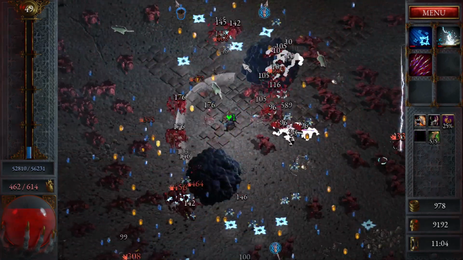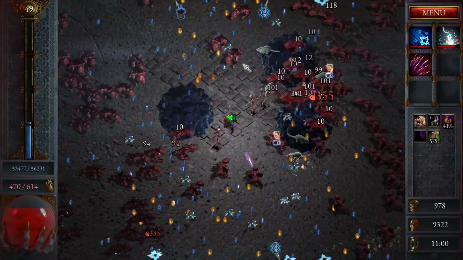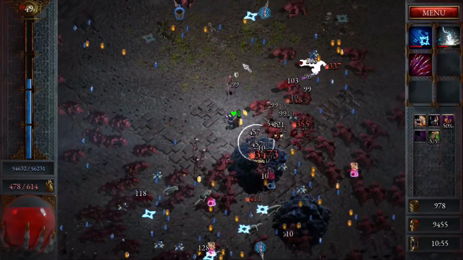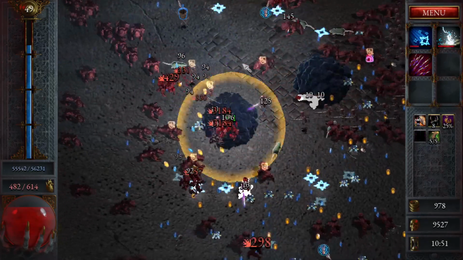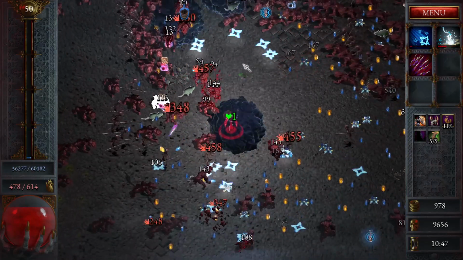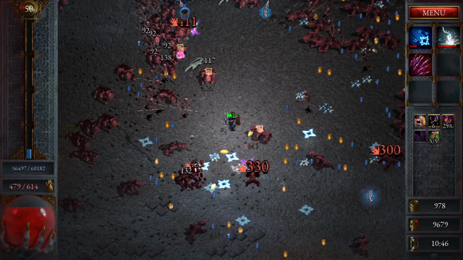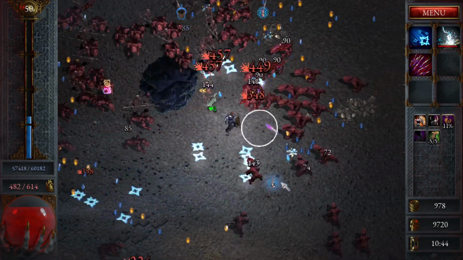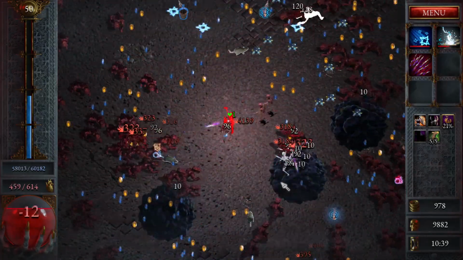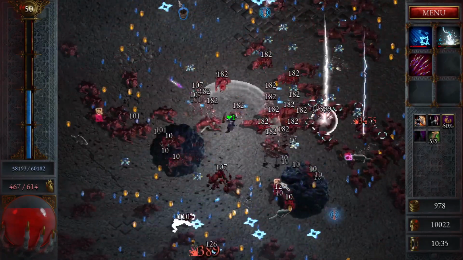11 minutes remaining. I think we can do this, right? Even if we're not used to the build, we can make it. It's a good build. Alright, leveling up. Splinter, or the attack speed. They're getting some attacks in, but I'm not moving, so that's okay. And they're fast as fuck.